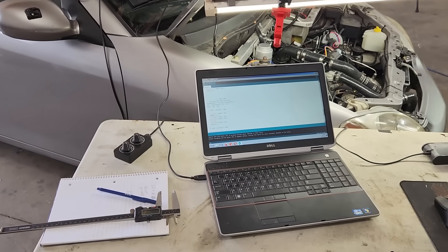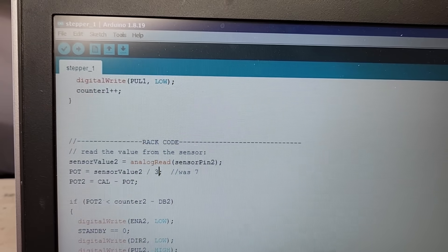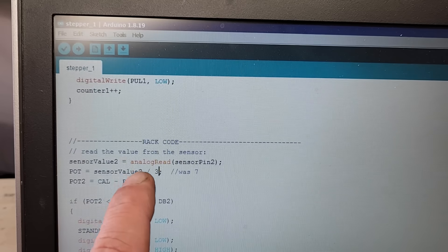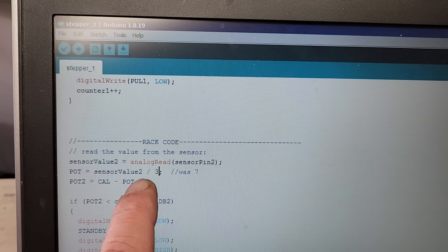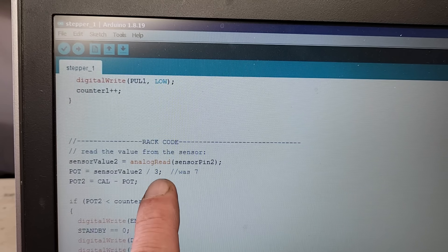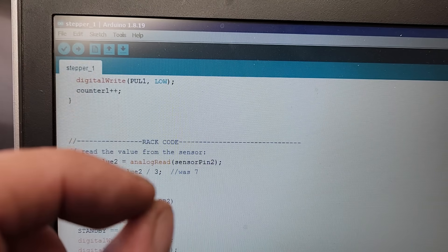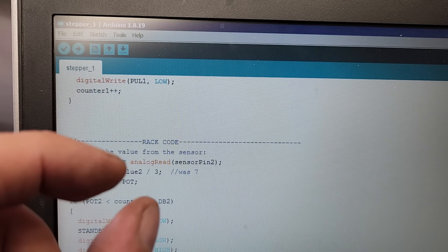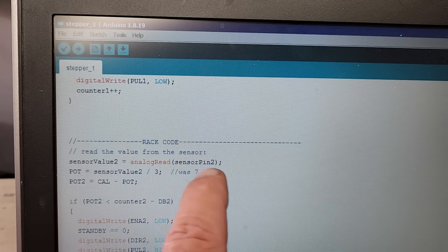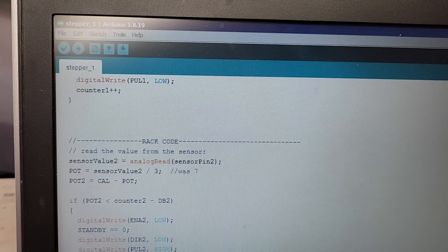After reviewing the code and doing a few experiments off camera, I found a way to force the rack limiter to move a little bit more. By changing this number from 7 to 3, we actually change the ratio between the knob on the interface and how much the stepper motor will move the rod on the rack limiter. This will definitely work, but it causes a calculation error in the step counter. It's just an experiment, and if this hack works, we'll know the rack limiter is actually working, and it will validate the design.